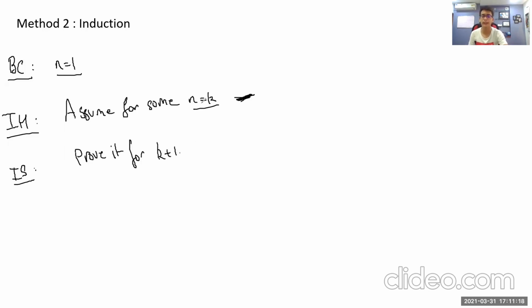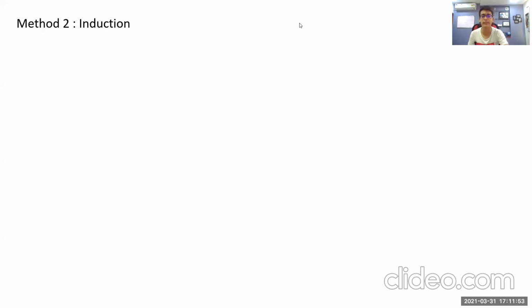Now why does this work? Suppose it works for n equal to 1. Let's say k is 1. So now, if we do all these steps correctly, then n equal to 1 implies that it will work for n equal to 2. Again, taking k as 2, it will also work for k plus 1. So it's going to work for 3, and it's going to work for 4, and so on. It's going to work for all the natural numbers. So this is basically why induction works and how it is, a brief outline. So now let's do it.